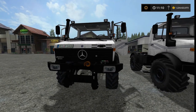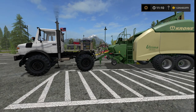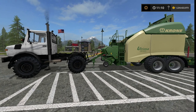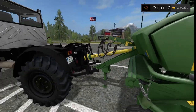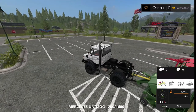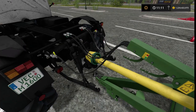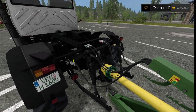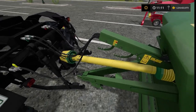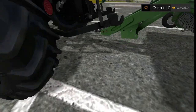Moving on to performance. One of the features is the dynamic hose system. These hoses should connect up to the ports, and they should all be labeled. When you hit the connect key it does connect everything where it should — you've got your power cable, light cable, hydraulic ins and outs, and PTO shaft. That all works well.